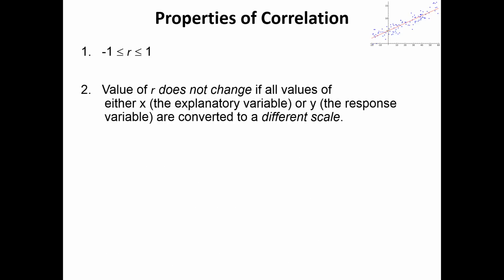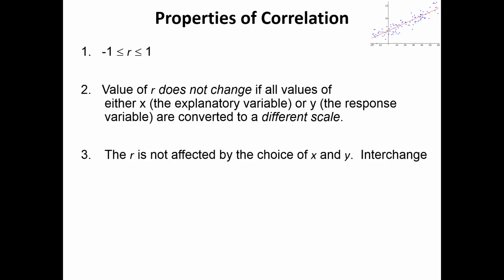If you change the scale for the variables, the correlation coefficient is not going to change. Similarly, if you interchange x and y, the value of r is not going to change. Other items that we're going to be computing with in this topic in regression will not have this property. This property is unique just to the correlation coefficient.